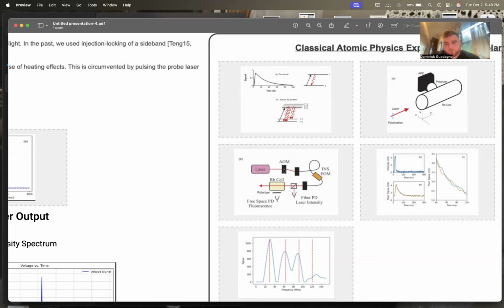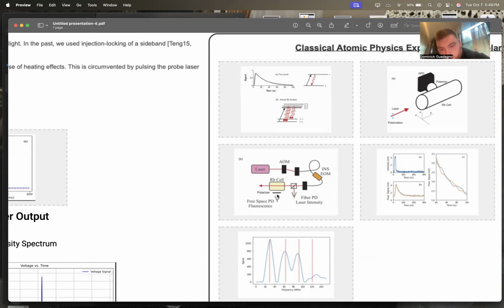So the first order beam is pulsed, and it goes into a fiber coupled electro-optical modulator, an EOM, which is similar to the AOM in that it pulses the light, but there's no diffraction. You don't see a diffracted beam at all. It goes into the EOM, and then out the fiber over here into a beam cube, where we can see some of the light in a photodiode, and that gives us the intensity spectrum, and then the rest goes into the rubidium cell, and we look at the fluorescence.